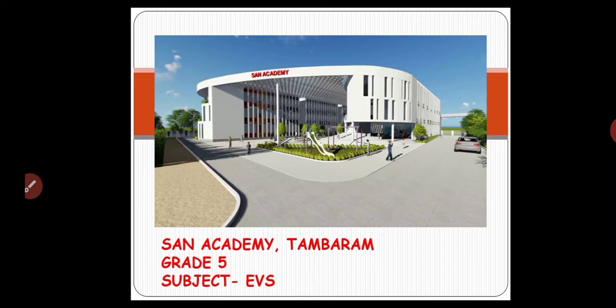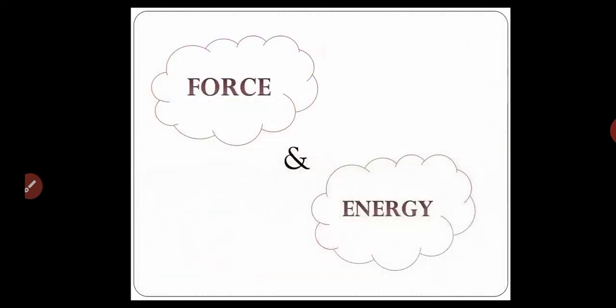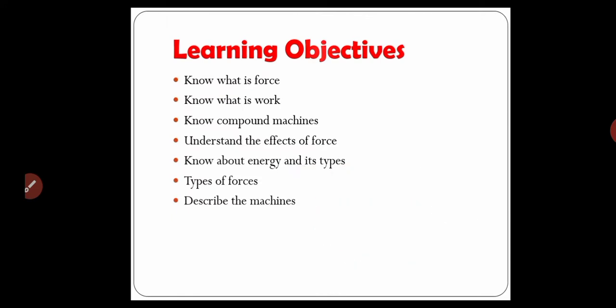So yeah, we are going to learn a new chapter called Force and Energy. The learning objectives for this particular chapter are that we will be learning what a force is, then what work is, then some compound machines, and understand the effects of force. We'll learn in detail about energy and types of energies, types of forces, and some machines.